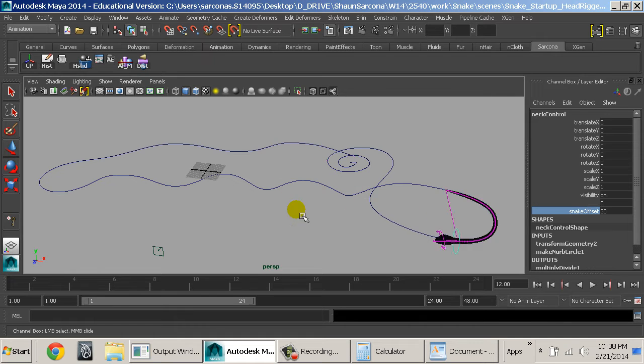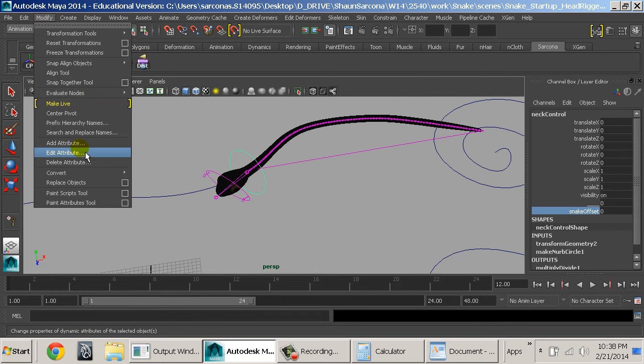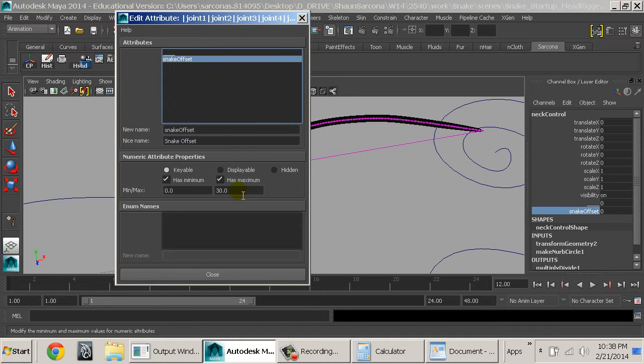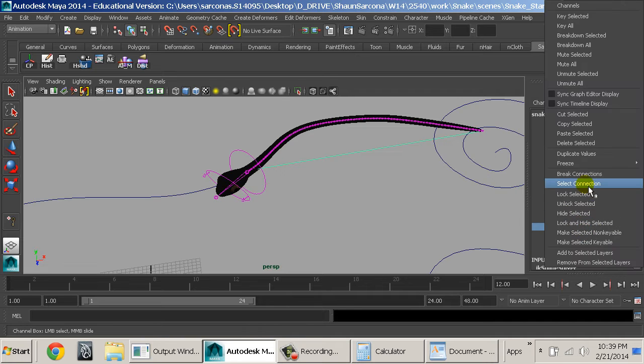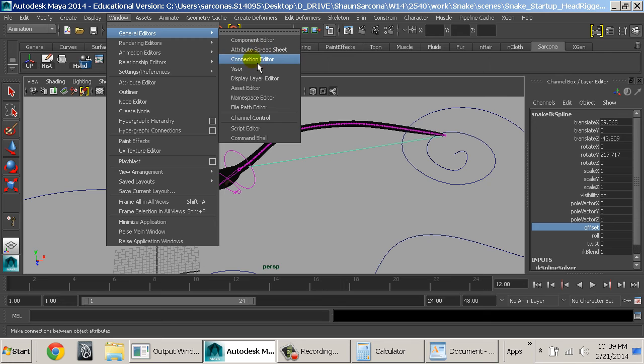Now I could have also, I'll show you one more little way I could have done this, is that I could have gone into my attribute, so modify, edit attribute, set this to 44, that's as far as we want it to go. Click on the IK spline, I'll break the connection again, and then what I'm going to do is open up the connection editor.